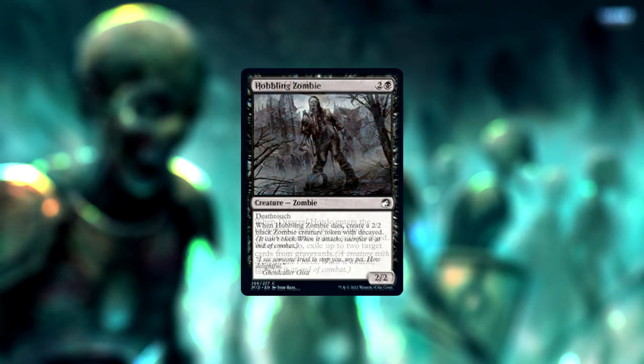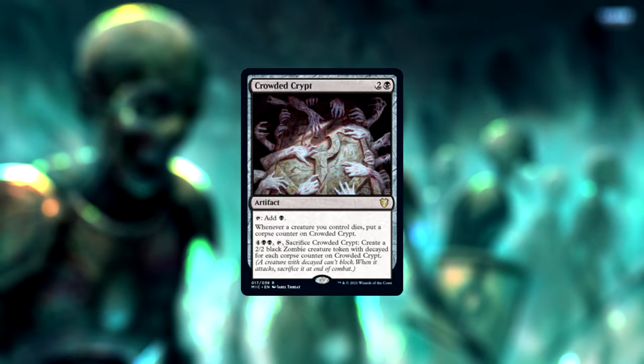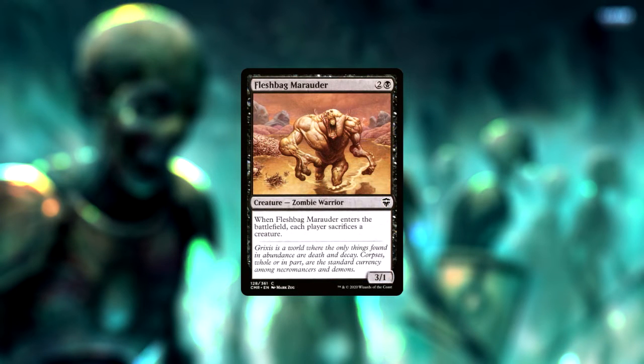For example, Hobbling Zombie replaces itself with a 2/2 Decayed zombie when it dies, and Jadar makes us a 2/2 Decayed zombie on our end step if we control no creatures with Decayed. While not a creature, Crowded Crypt also serves as a source of Decayed tokens, itself being a mana rock that taps for black and gets corpse counters when things that we control die. We can then pay 4 black, tap, and sacrifice the Crypt to make a 2/2 Decayed zombie for each counter that it had. Fleshbag Marauder is a 3/1 zombie that makes every player sacrifice a creature when it comes into play.